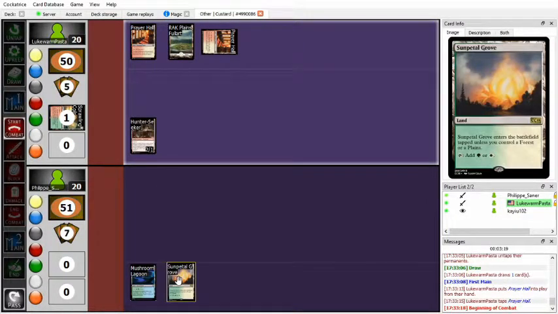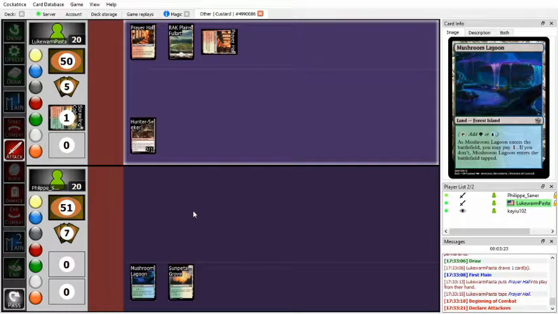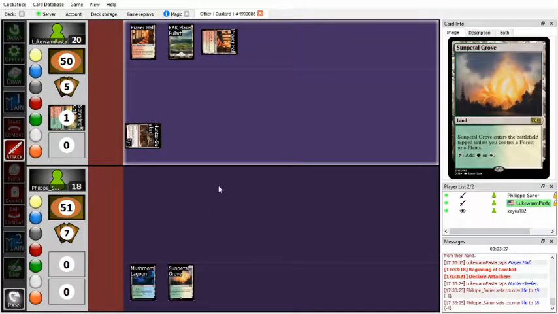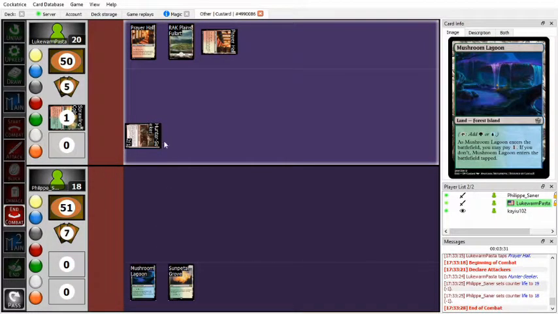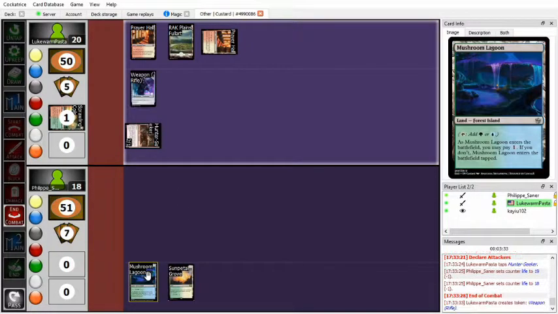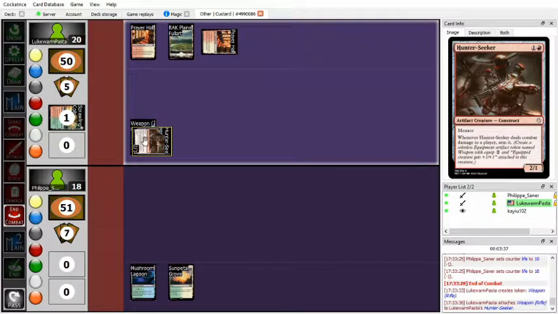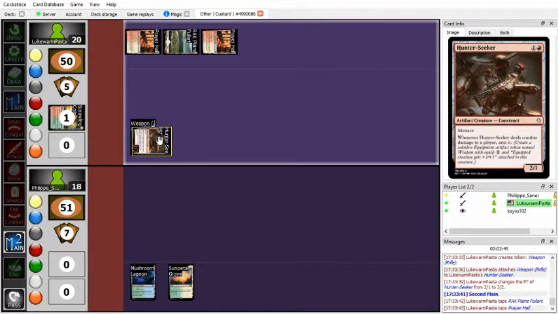Meanwhile, Philippe just plays a Sun Petal Grove and passes. Interesting. So is this Bant Control, Bant Talia, Bant Clean Slate? There are lots of potential options here. But one thing Philippe could have done there is if Philippe had Divert Aggression, could have bounced the Hunter Seeker there to buy some time. But instead, LukewarmPasta is going to swing in for 2 and grow the Hunter Seeker.